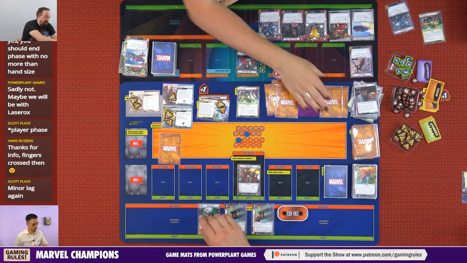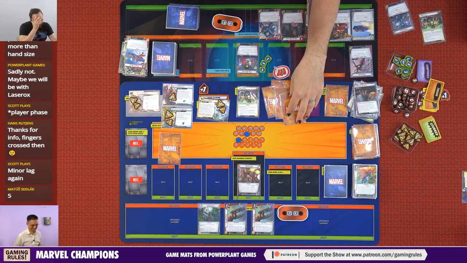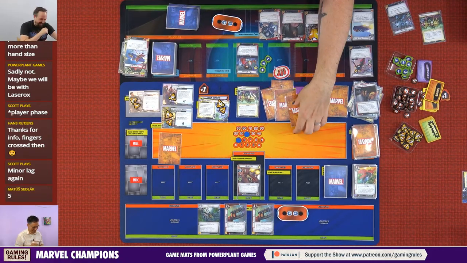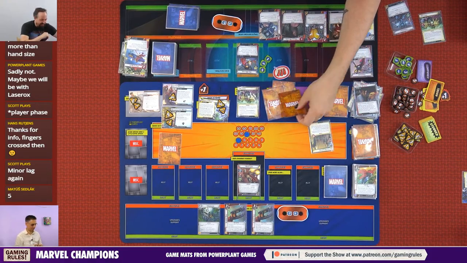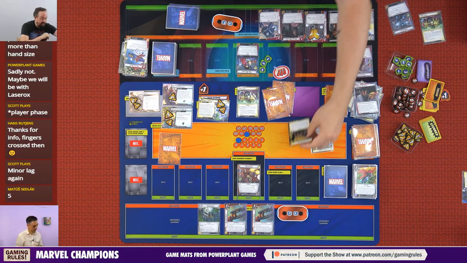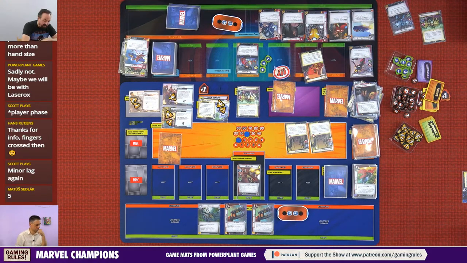Plus one more for the starting player, which would be me. Yeah. Another four encounter cards. Wow. Started off all right. We've got an apparition again. We have another apparition. And we've got the deja vu. Again.